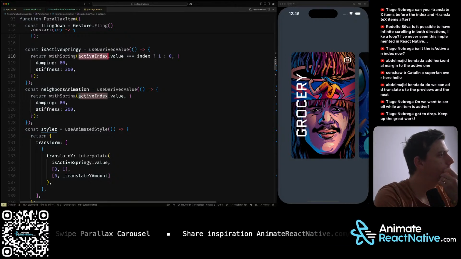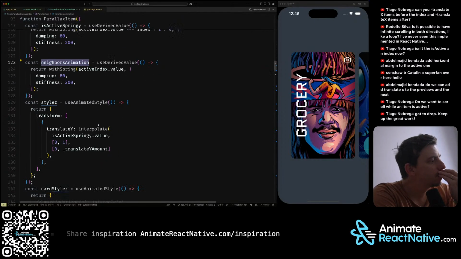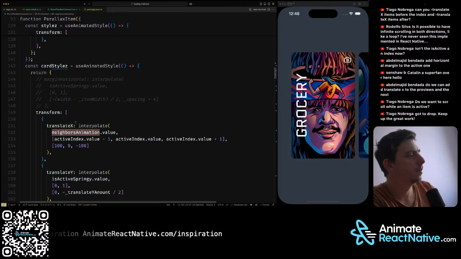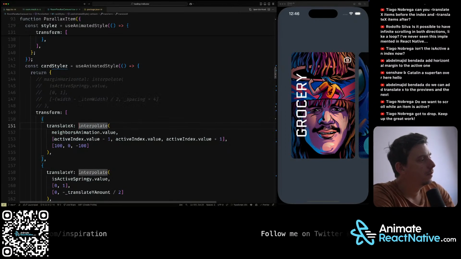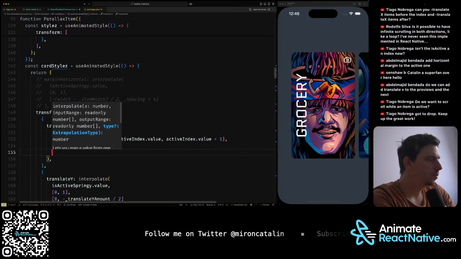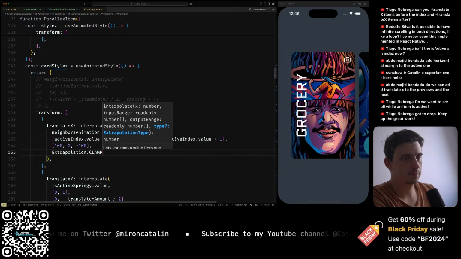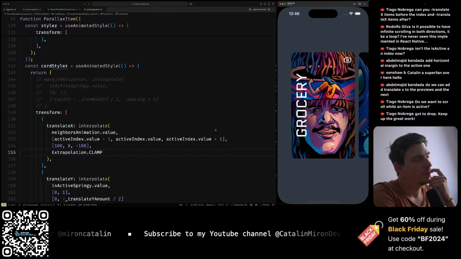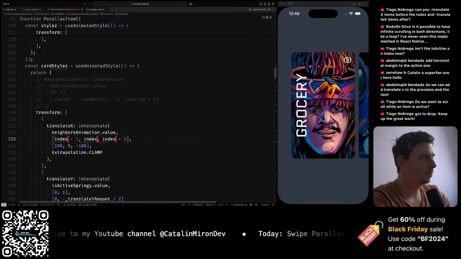So I already have this part, right? Actually, I need to clamp this extrapolation clamp. Okay, and I'll add the index. Definitely we need the index.